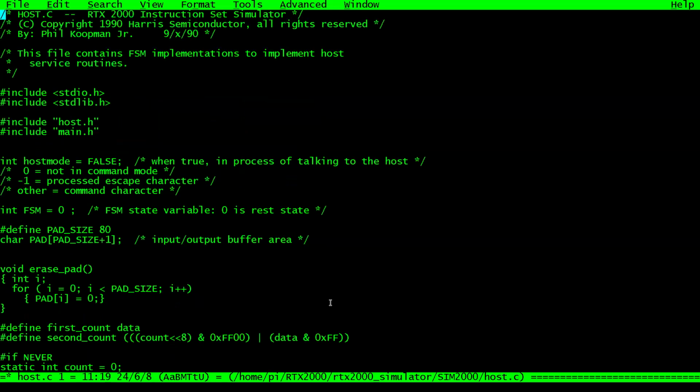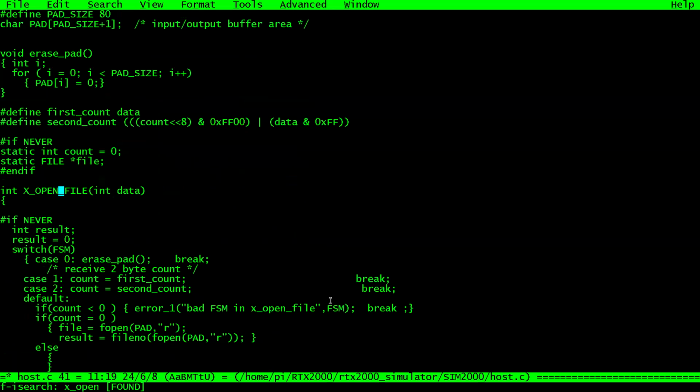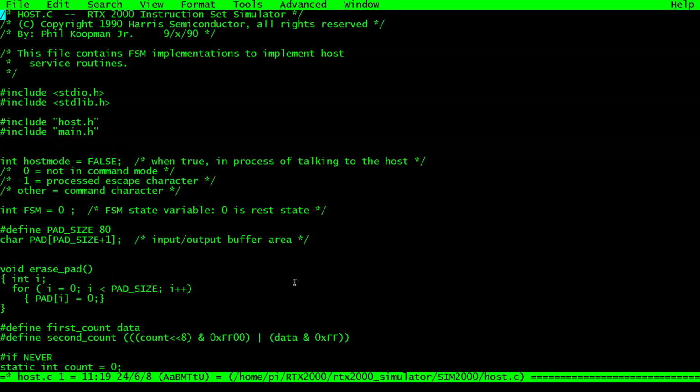Let's find that. X open file. Oh, this doesn't look good. If never. What is never? Let's find out.